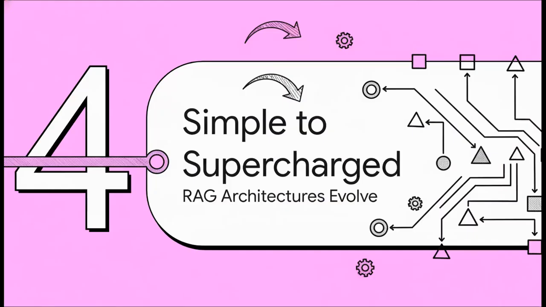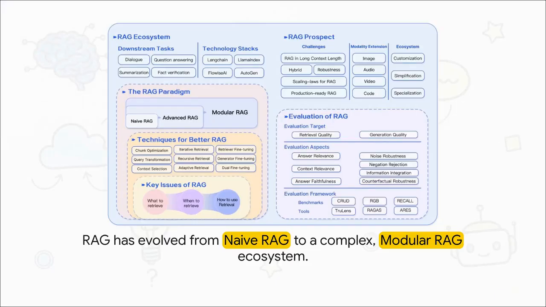But here's the thing. RAG isn't just one simple little pipeline anymore. It has evolved, fast. It's gone from this straightforward technique to a really sophisticated and flexible system that can solve way more complex problems. And this image shows that evolution perfectly. We started with what people now call naive RAG, that simple, linear process we just walked through. But today, we're in the era of modular RAG. Now, all the different components can be swapped out, rearranged, and souped up to create these powerful, almost agent-like systems that can actually reason and plan their next move.